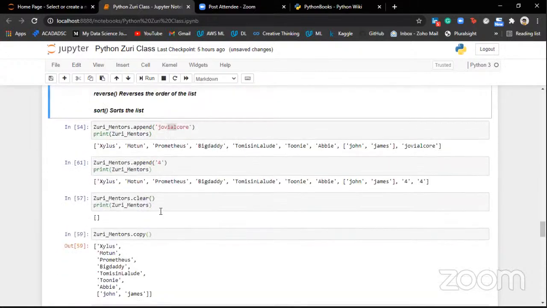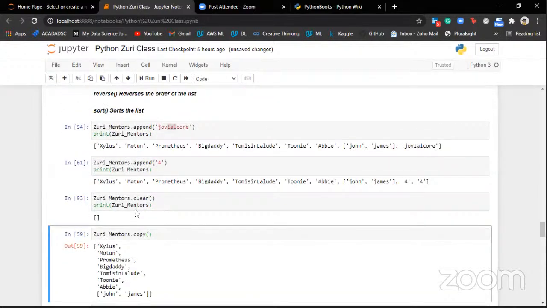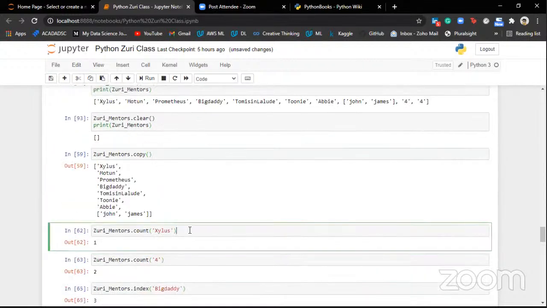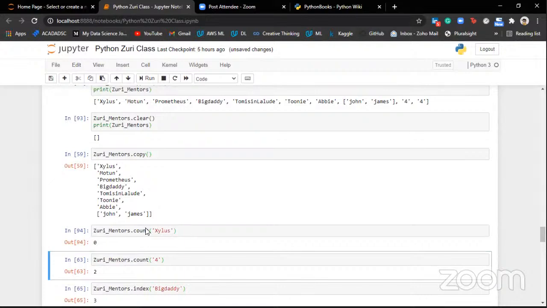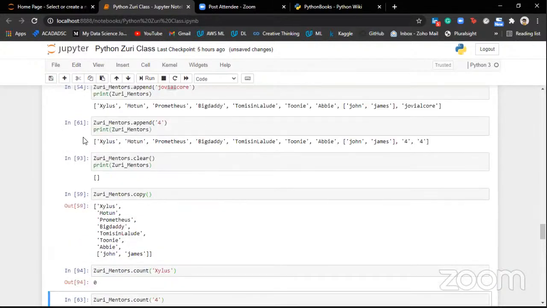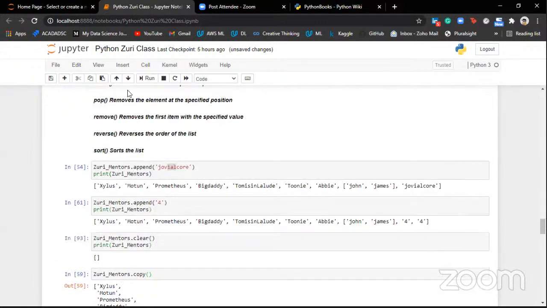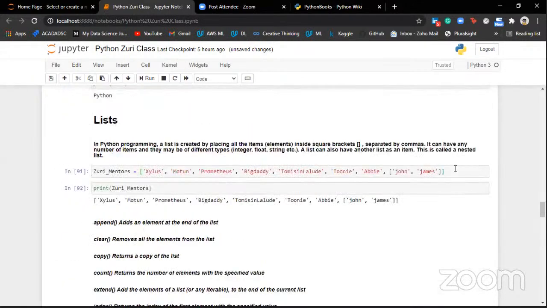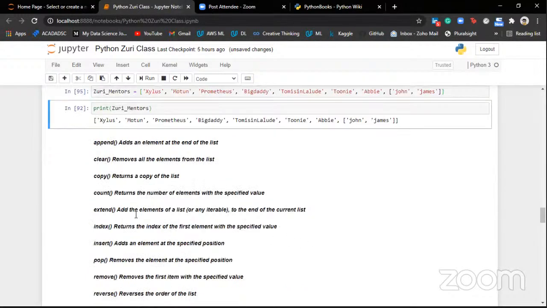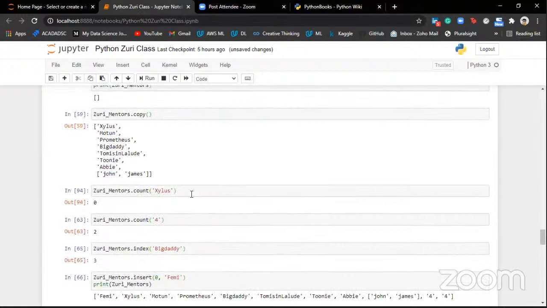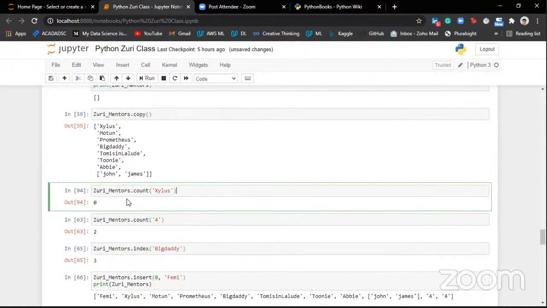Then when I did clear, it cleared it. So if I use this to count Xylos now, I will get 0 because I can't get it. When I was moving back through each of the operations, I had to go back and define this main list again. So when I count Xylos again, I get 1.